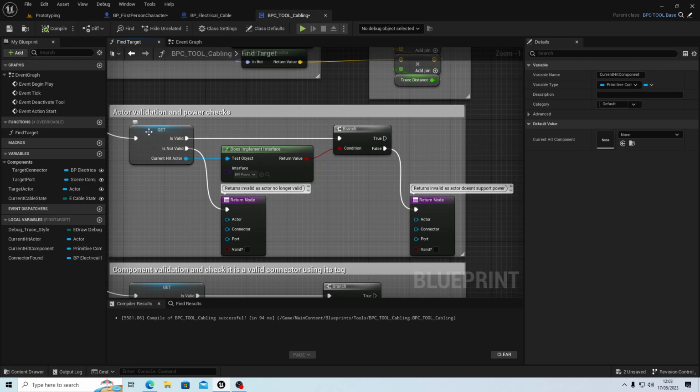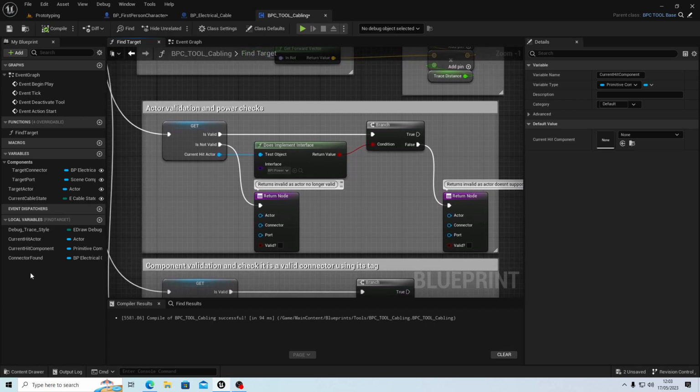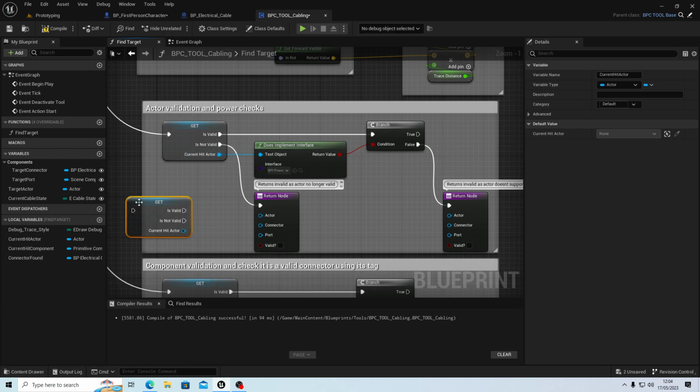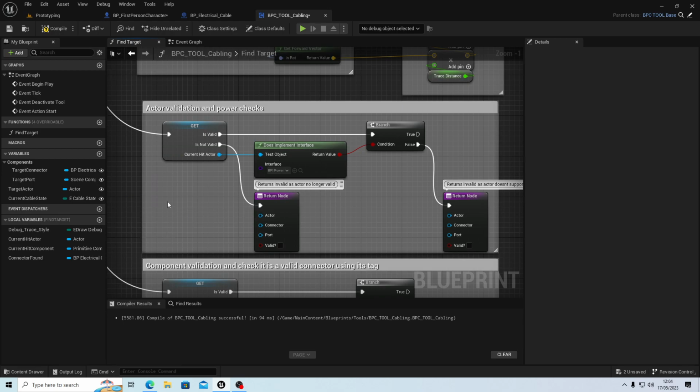Now, as you notice, this is a different type of get. I don't know if you've ever seen these before. Basically, if you do the actor and get a get, you get this, but you then have to do an is valid and all that. We can do it all in one go. The best way to do this is if you right click on the text there, convert to validated get, which gives you one of these. So now you've got an input, and it'll get this, but it'll tell you if it's valid or not at the same time. So it just condenses your code a little. Not sure if it will make it more optimal, but I think it's a lot easier because it's giving me plugs to go places rather than another branch and another check and so forth.